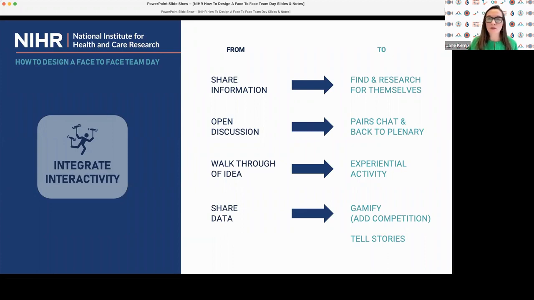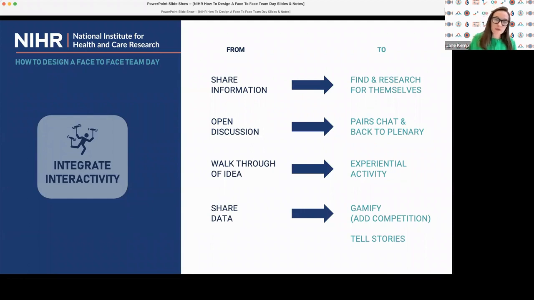Another tool that we could use, rather than open discussion, let's talk about this as a whole group, or 50 of us or 10 of us share it, you could do a pair and share. This is sometimes really effective if we notice that maybe only certain people in the group are sharing, or certain people might be much less comfortable sharing in front of the whole group.